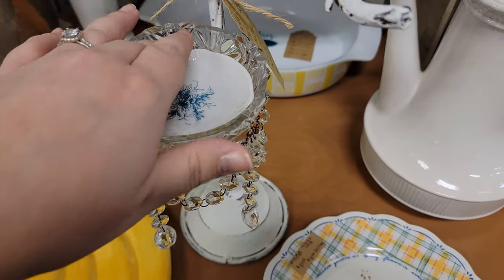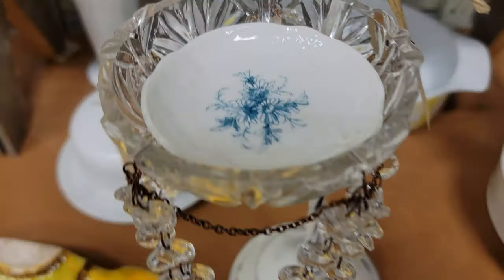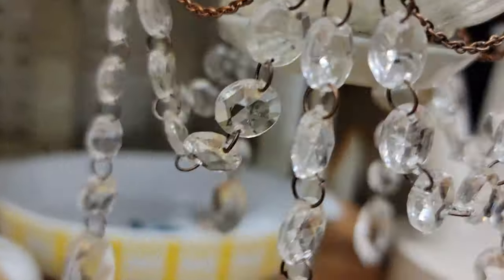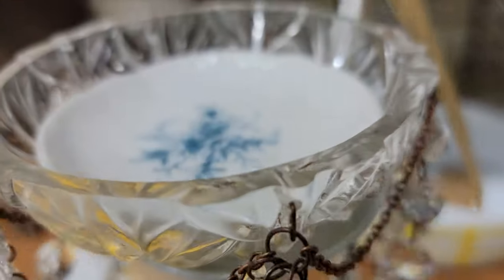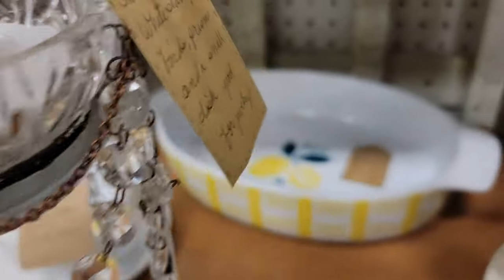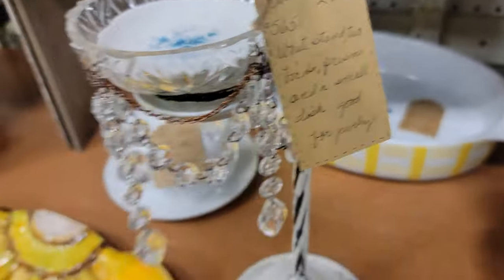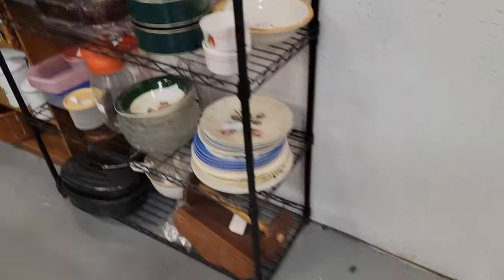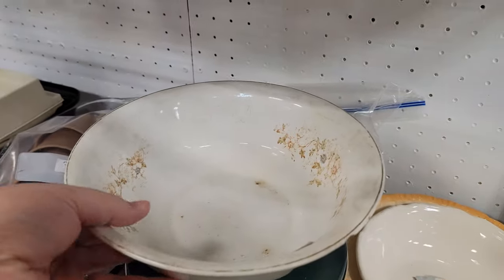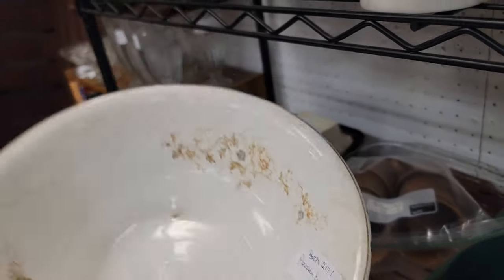Okay, this next piece made me so sad. I literally thought that butter pat was just laying in there, and the one on the bottom, once I saw that it was glued, I realized the top one was glued. So this is somebody's DIY project, and I mean, it's cute and all, but this is really why you should research what you have before you use it. Especially if you are a reseller, because that completely ruined the value of those butter pats, and I would have bought them in a heartbeat because I never find them. So yeah, that really sucked.